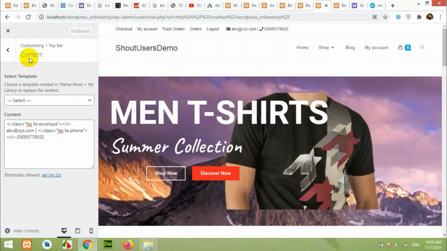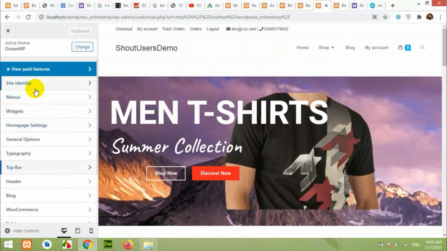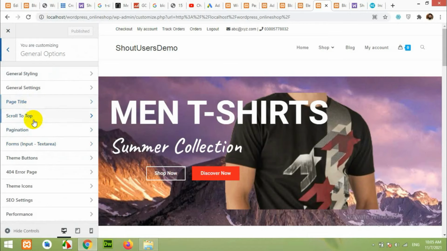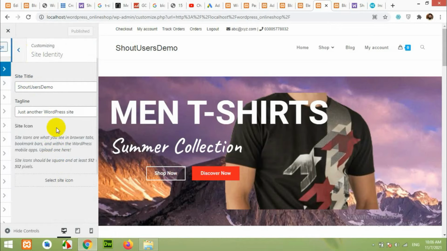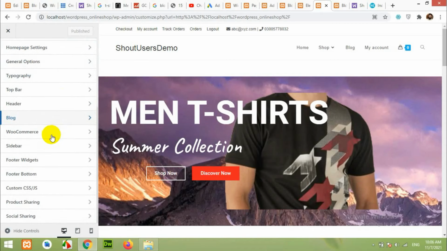Now let's add the logo. In the customize, go back and click on this logo, or choose general option. If no logo, then click on site identity. No. Social sharing.